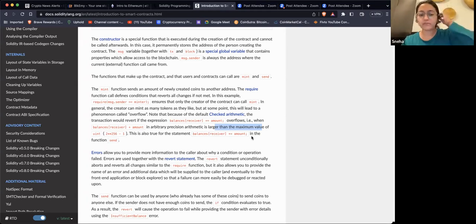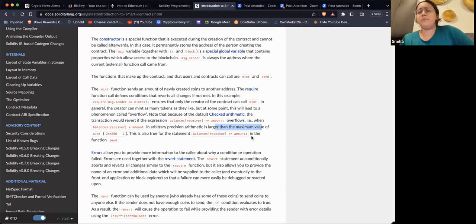That is why we are providing that authentication. If I am initiating that smart contract, that means I am trying to create a token. I can create as many tokens as I like, but there's still a limit, and if that limit is crossed, there's a phenomenon called overflow, which we have heard of in general also.